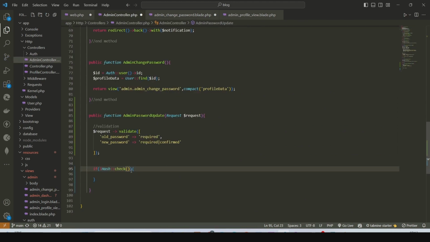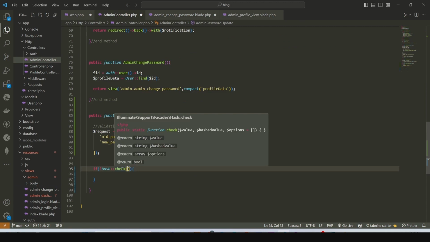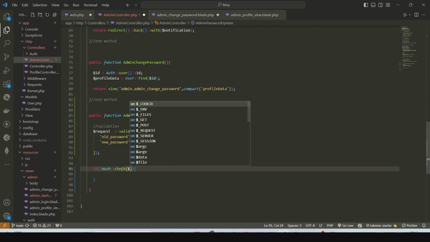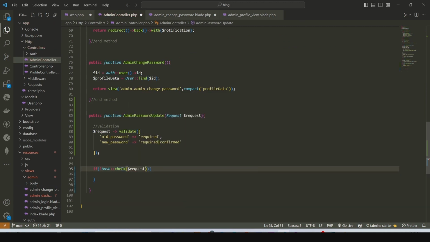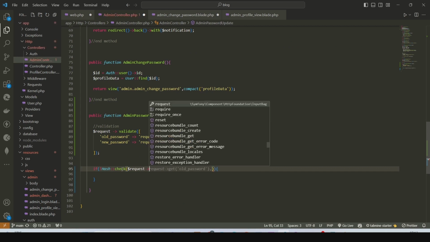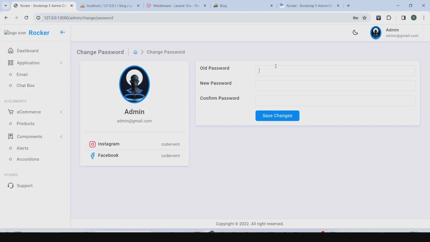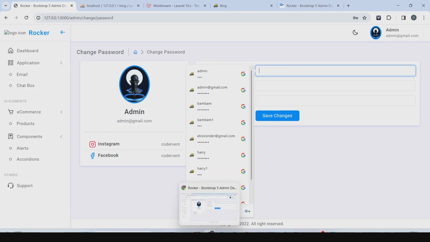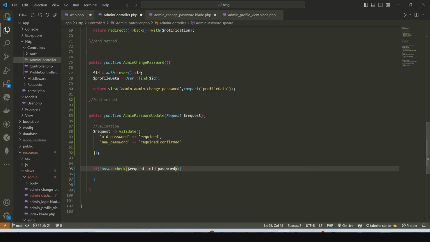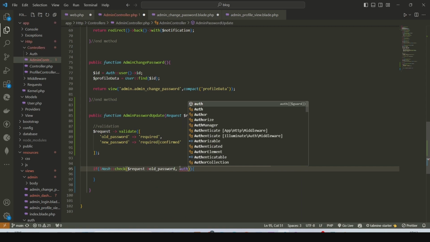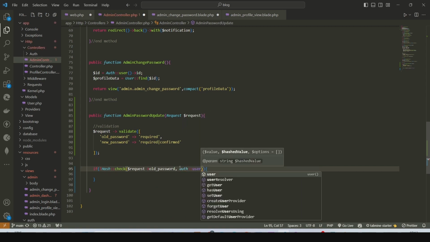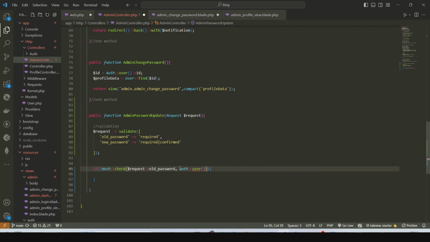You check the requested field. So if the password we are putting inside there, which is not hashed, then auth user password.